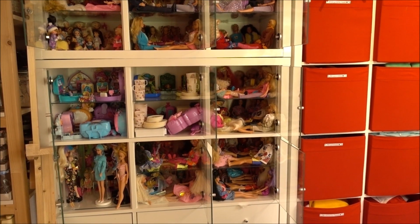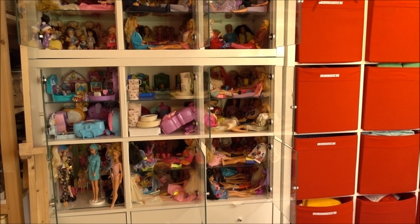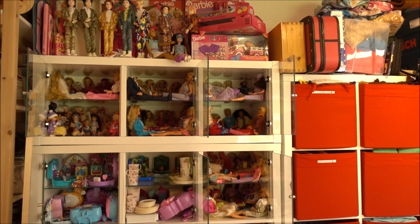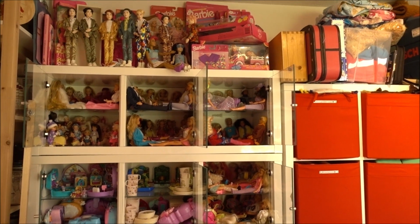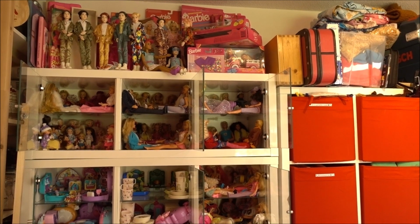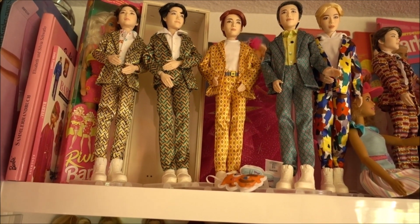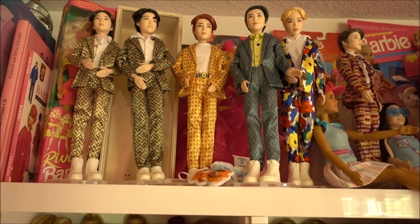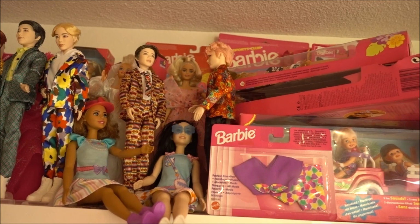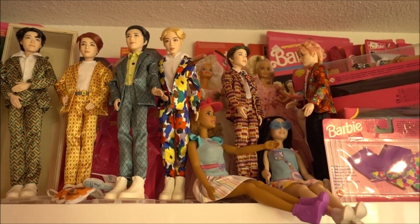This is actually the other part of my room with all the other Barbies I have on display. So let's start on the upper level, on the rooftop of my shelf, with the Barbies that are new in box and some other dolls. This is the upper level of my display, where I store the new in box Barbies and some new in box fashion packs and some dolls I did unbox.